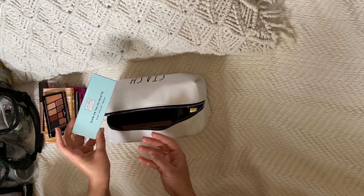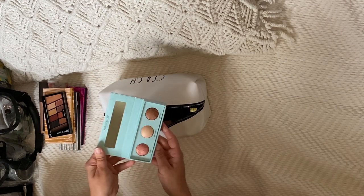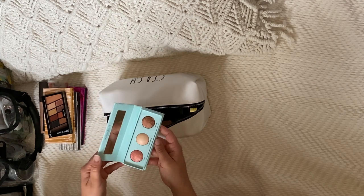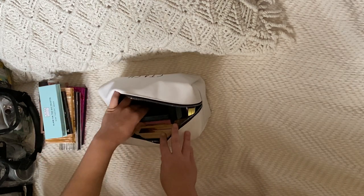So we also have this Laura Geller Glam on the Go Blush, Highlight, and Bronze Trio. We have the color Peony, we have Pure Shimmer, and we have a shade called Medium in there for the bronzing. That's what that looks like.